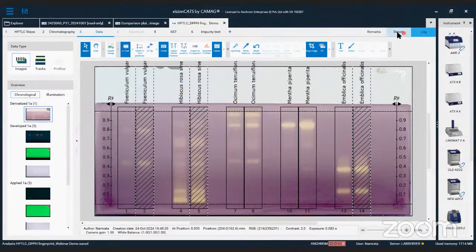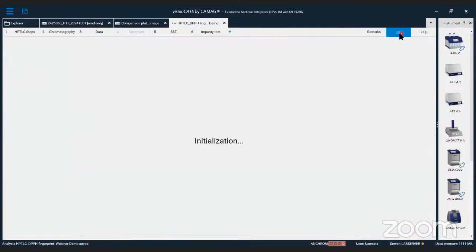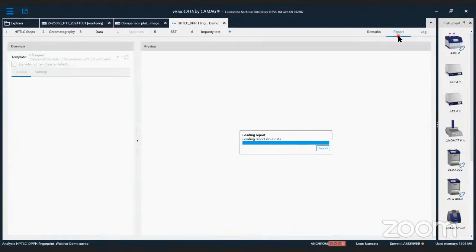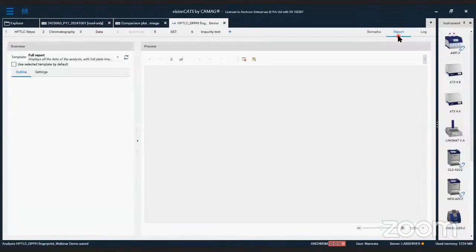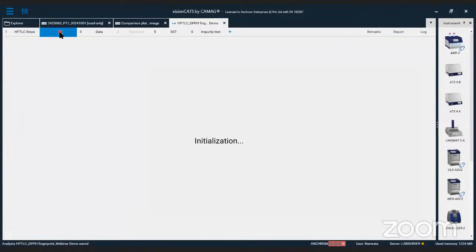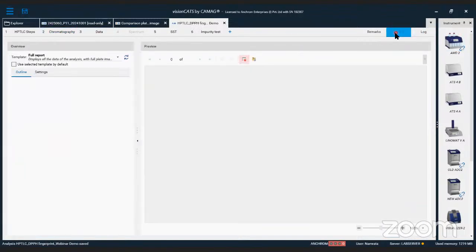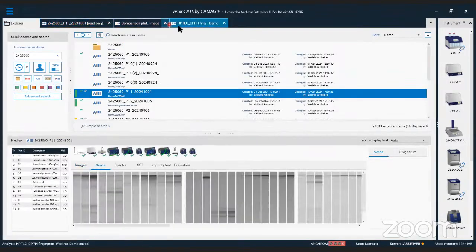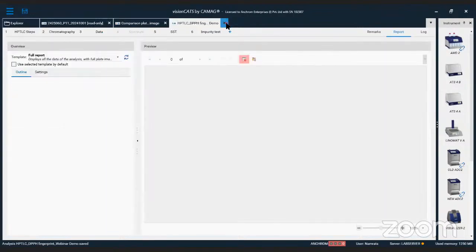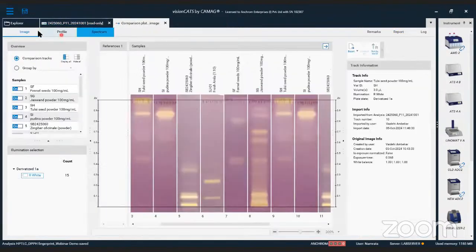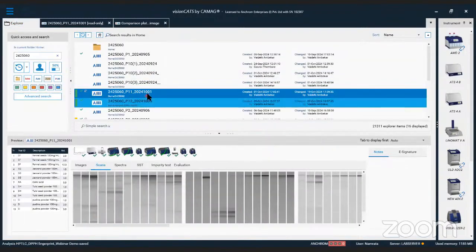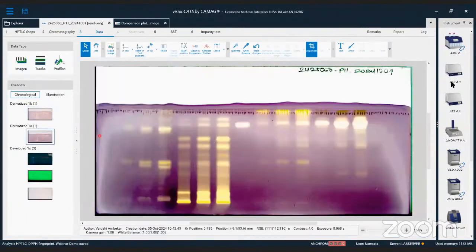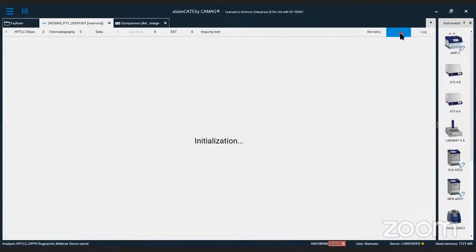Also, using this software, you can also generate the report of your sample analysis. So you have to click on report.